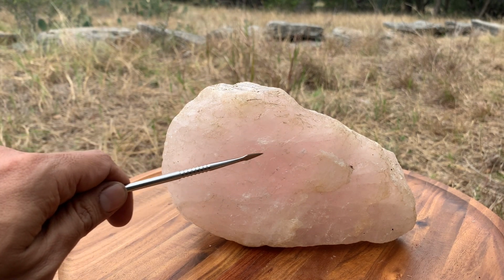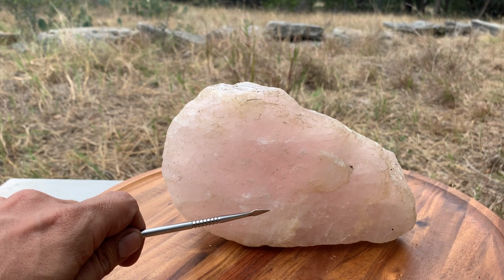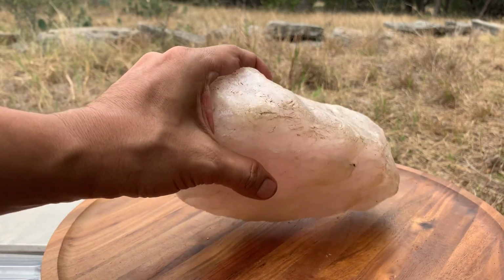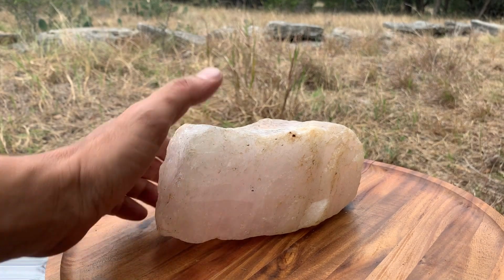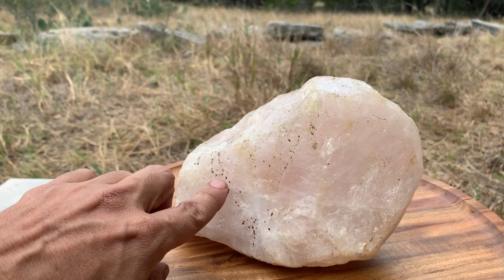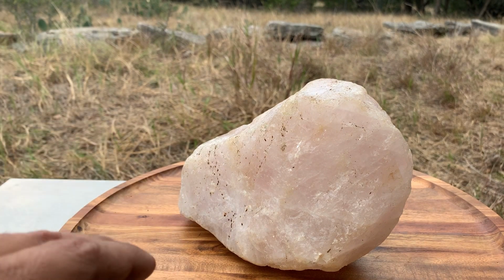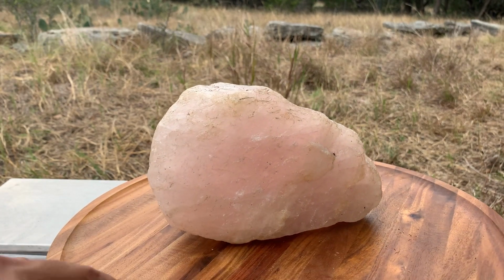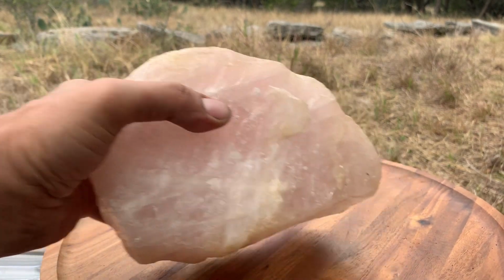Anyhow, I'm indicating probably the best part of this rough, the biggest uninterrupted and facetable part in there. This first rough that I'm showing you, because I like to go in terms of value upward, has a certain color that is part of the rose quartz process, and it's kind of more silver gray colored than rose. I even collected one. It looks like a silver rock. It would be very hard to identify it. I didn't even get this wet.